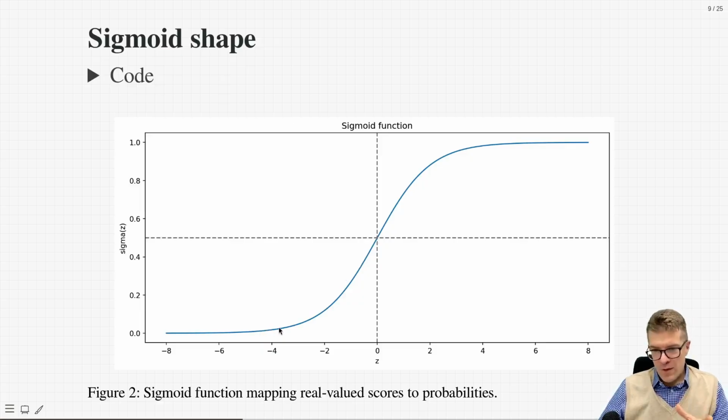A couple of important things here. First of all, as you extend this function further and further, in this case z getting more and more negative, the curve will never dip below 0. So 0 is the absolute minimum, and it'll never rise above 1. So already we have a function that respects the rules of probability by never estimating anything more probable than 100% or less probable than impossible. That's the first thing. We respected the bounds of probability.